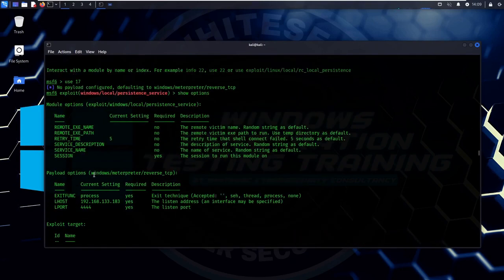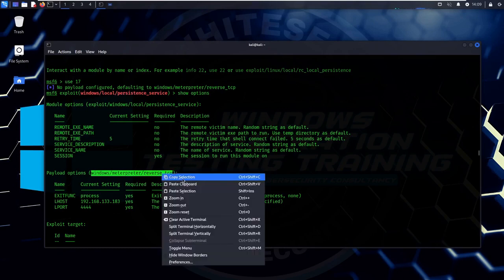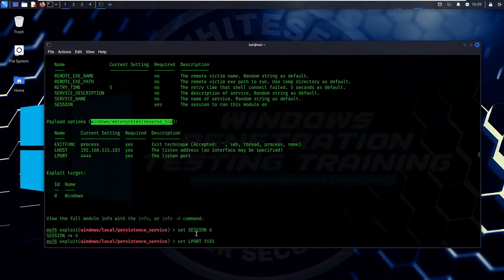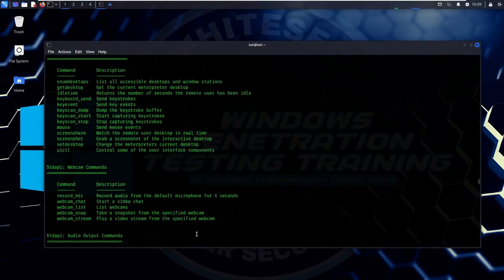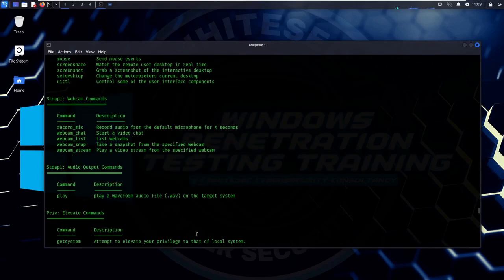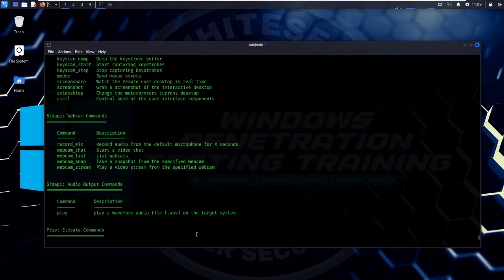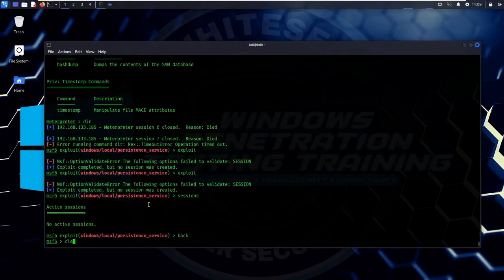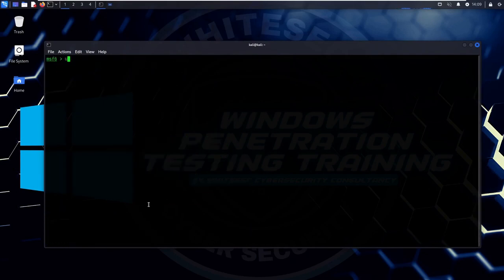It used the Windows meterpreter reverse TCP. And which port? The port is, I just changed the port to 5555. Okay, now you need to listen for the connection. How? The simple thing is, let me clear this. Now just type use exploit/multi/handler. Now type set payload and paste that payload here.